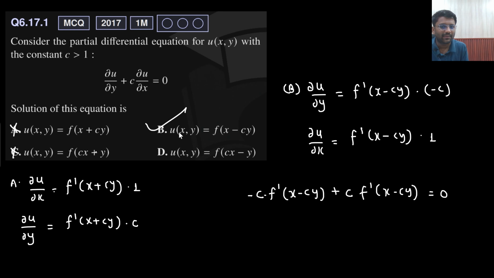Simply calculate the partial differentiation. Sir, I will not do partial differentiation of all the options. I will be a bit smart. I know that, sir, plus will be creating a problem for me because they can never come out to be 0. So what I need to do? Sir, for that I need the negative sign. So here I am getting the negative sign. Along with that, I know that if I partially differentiate with respect to y, I will get minus c. Here minus c I will be getting, already plus c is there. So yes, sir, this is the probable option. So I will check option B only and I will get the answer. Okay. So you will not check all the options. Just be a little smart and you will be able to reduce your time there.